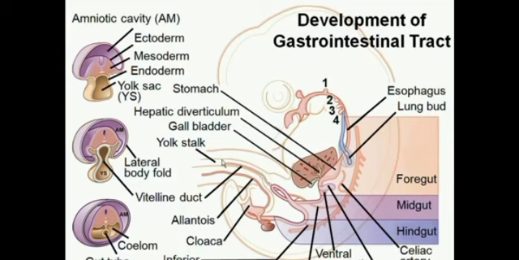A variation on that, which is actually quite common and occurs in 2 to 3% of the population, is that most of the vitelline duct fuses and disappears, but just this little very proximal part of it, close to the intestine, remains patent. So you end up with a little diverticulum. All of this fuses and disappears. You end up with a little outpocketing from the wall of the ileum, and that's called an ileal diverticulum or Meckel's diverticulum. So Meckel's diverticulum is a defect that usually is asymptomatic, but not always, and that's a result of a remnant of a small portion of the vitelline duct.